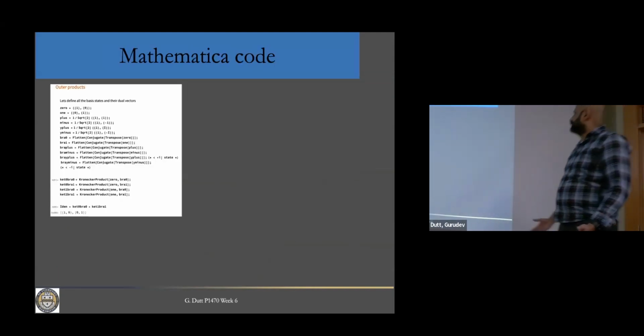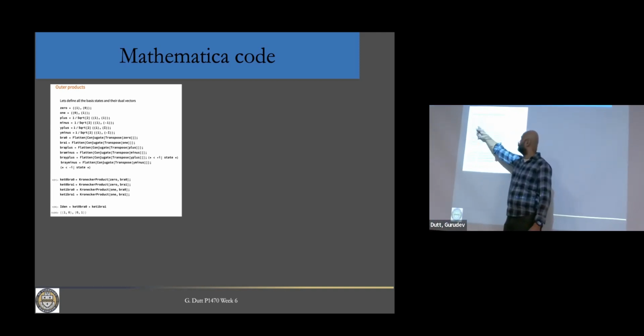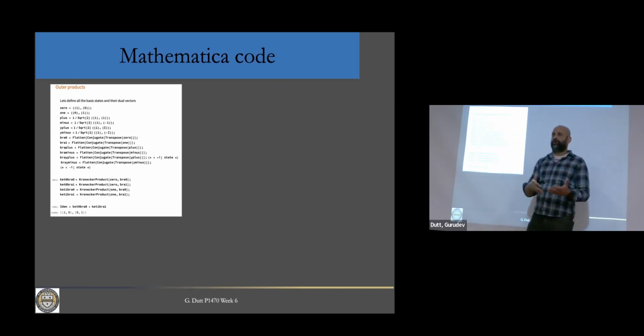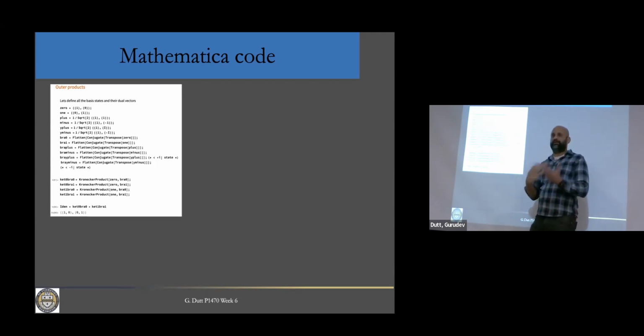So here is some code. I'll show you first in Mathematica. Okay. So I have to define all the kets. I just use the Mathematica list to create the 0, 1 state, plus, minus. All this is in the slide, so you don't have to, but I do encourage you to type it out on your own, just so that you get some experience with these packages. Because it does help to be familiar with at least one of these packages.